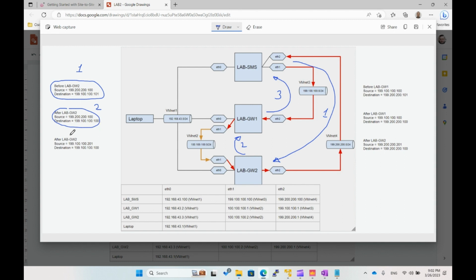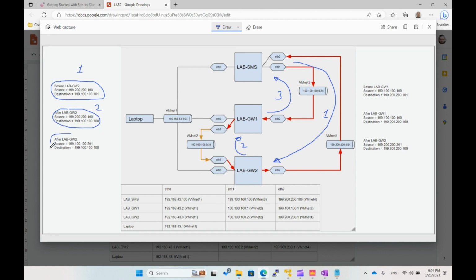This traffic will be encrypted. And this is the third part of the connection. In the third part, we have a new source IP address, which we apply through the source NAT true, and the destination is the original IP address of the Ethernet 1 interface of the WAP SMS.